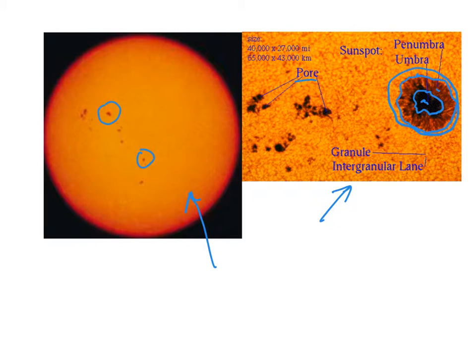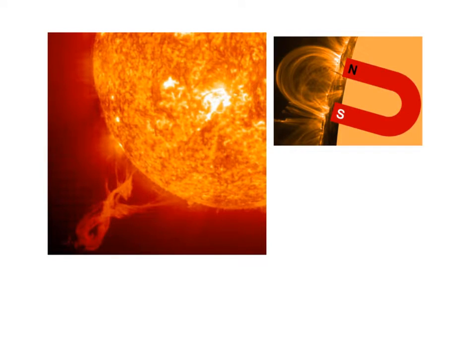And then we talked about the granules, and you can see the granules down here, how the surface of the sun is kind of granulated, and we see that because of the convective nature of the gases below, so they're kind of bubbling up. Now, these convective areas are going to create magnetic fields, so we'll have a north and a south magnetic field, and what we notice is connecting these two on the surface is where we'll see these solar arches or these prominences.